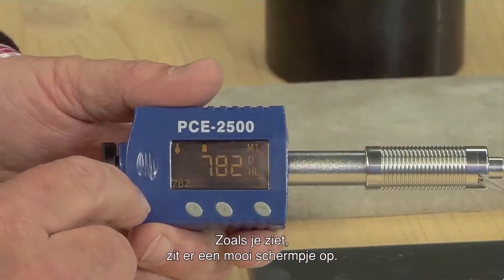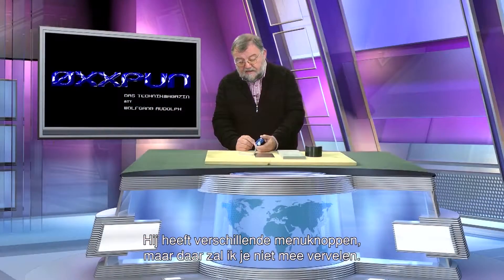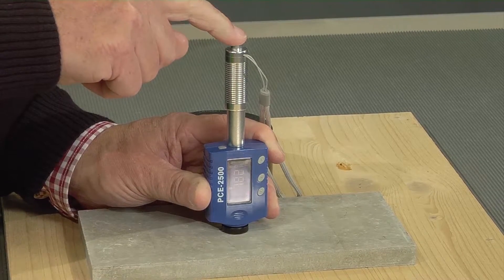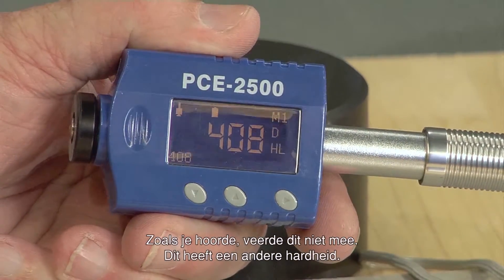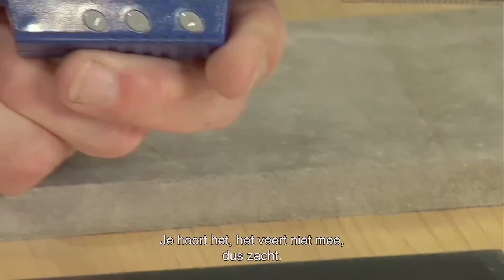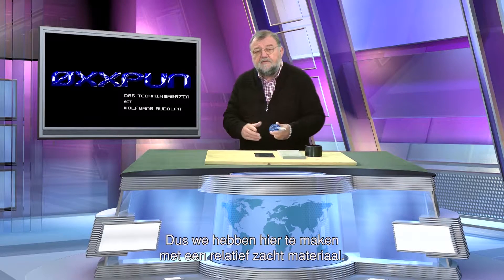It has a wonderful display and different menu points which I can set. I just want to show you that on different types of materials, it is possible to quickly determine the hardness up to 940 HV. As we have heard, we don't have the same jump here. We have a different hardness — it is a softer material — it shows us 408 HL. And here I have an aluminum plate. When I try here, I load it and let go, and you can hear it doesn't jump as much. We can see a hardness of 277 HL — a relatively soft material.